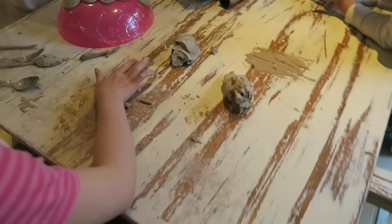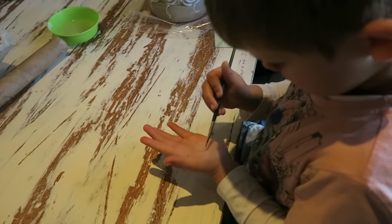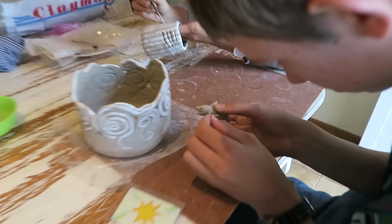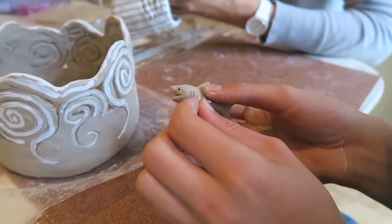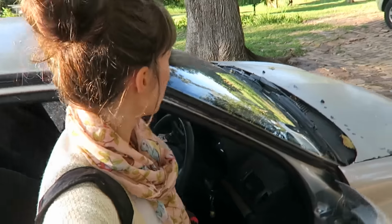Julia, what are you making? You can't put weak things in here. Food holders. And you, Noah? I'm not making anything. That's a very good shark. Thanks. We're going up to the field of flowers now, and I'm going to see if I can get some family photos again.